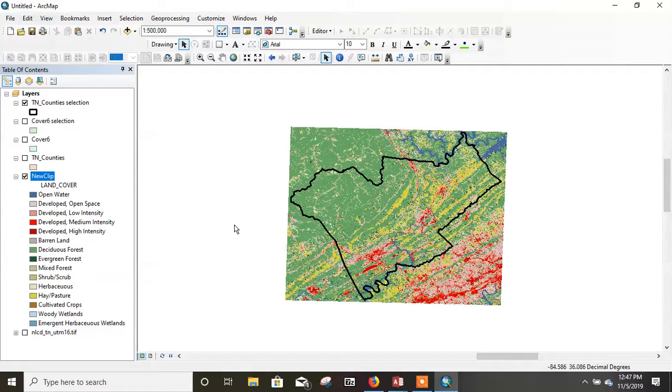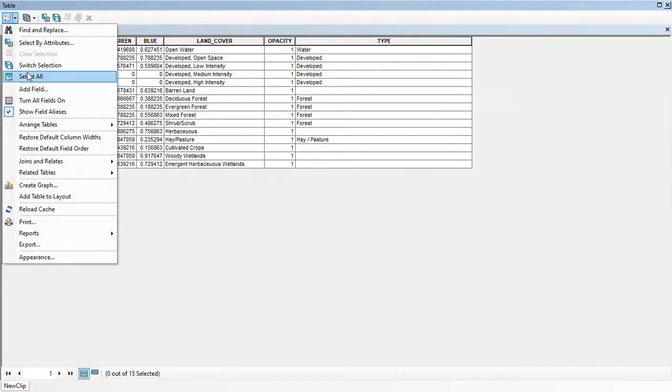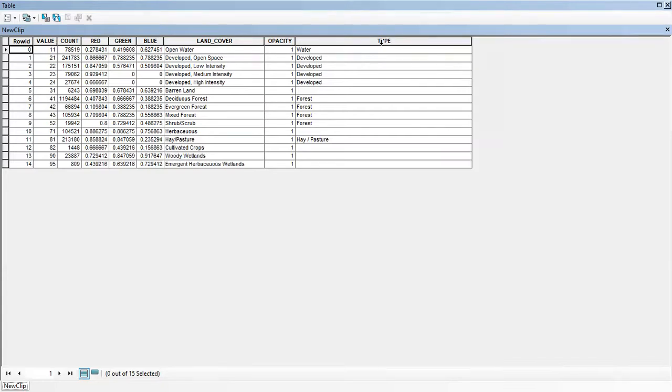Okay, so what I've done is I've gone into this, I've opened my attribute table, I had added a field. See, I can do it now, my editor's turned off. I added this field, I set it to be text. I know from my map that I don't have much herbaceous, I don't have much wetlands of any kind, I have very little cultivated crops, and I'm just not going to bring those over, or my bare land. I'm going to focus on the water, I'm going to focus on any kind of developed space, I'm going to focus on any kind of forest, and then I brought my hay pasture over.